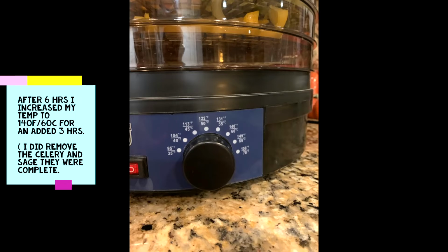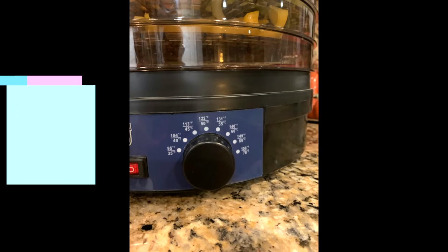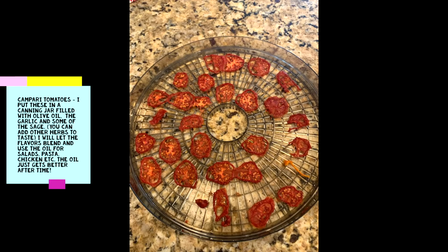I set my temperature again at 131 degrees Fahrenheit and put the vegetables on at 1 in the morning and expected them to be completed by 7 a.m., which was 6 hours. However, I learned that with the different vegetables, there's different water content, and so it did take a little extra time, and I bumped the temperature up to 141.